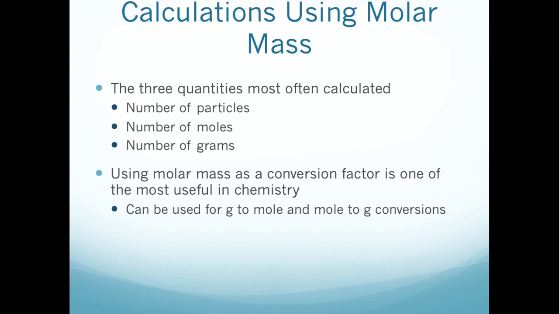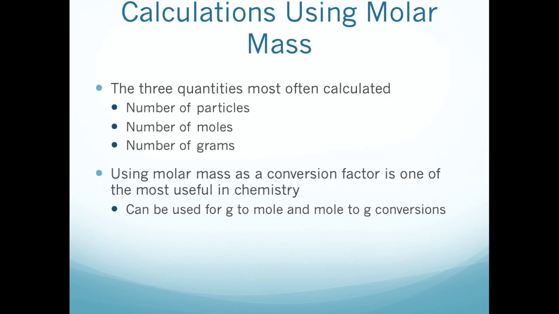What we're dealing with here is 3 main quantities that we're converting between. We've got numbers of particles, which can be atoms, molecules, ions, whatever. We're dealing with moles, so number of moles, and we deal with masses in grams. We're not going to deal much with atomic mass units. Grams are more convenient, to be honest with you. You might see the occasional calculation involving atomic mass units, but quite frankly, most of your calculations will involve grams. That's just how we weigh things out in a lab. So, grams are just really convenient that way.